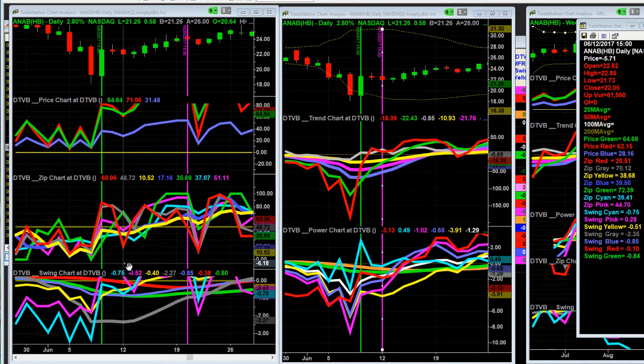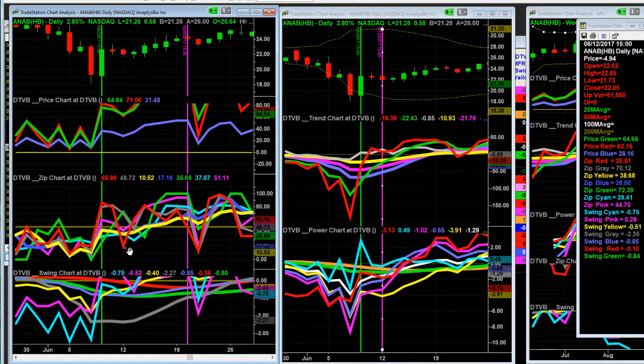And so it's zip red down under 50, and then zip yellow is supposed to be down and above 50, but we go all the way down to about 35. I mean, there's many times you can see zip yellow down to 15 and red under that, and it'll still be a red spike. So in this particular case, zip yellow is at 38 and zip red is at 20. And so it looks like it should qualify for a red spike.